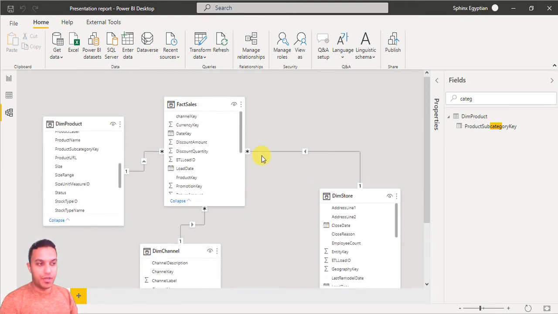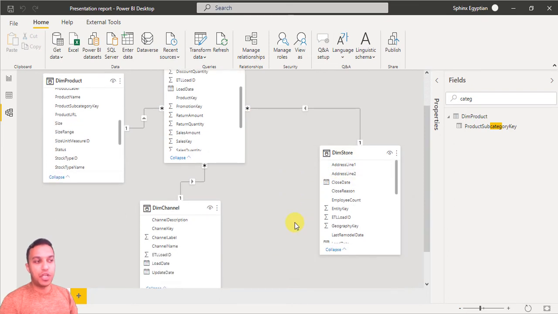And finally, over here with the dim store table, even if the sale was made through one of the company's stores, the fact sales table wouldn't necessarily record all the information related to that store. Instead of that, it only records a column with the store ID and stores all the information related to that store within the dim store table. That could include the address of the store, the open date, number of employees, the size of the store, and any other information that could be related to that store where the sale has happened.